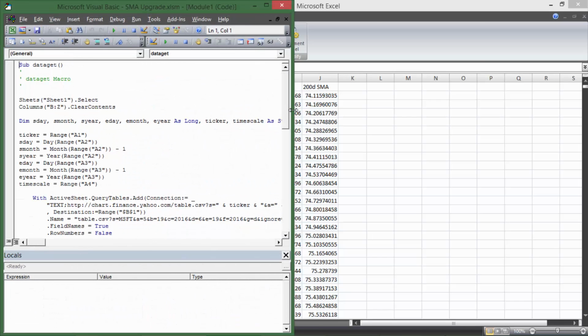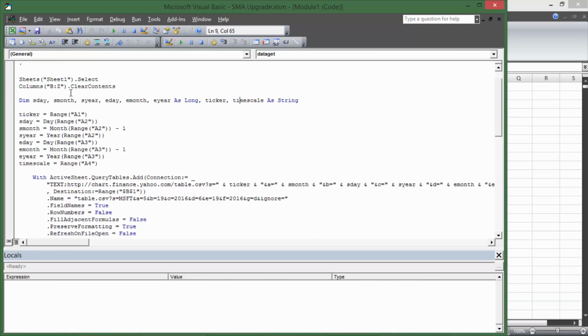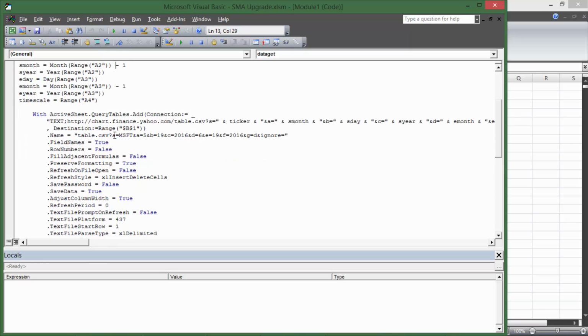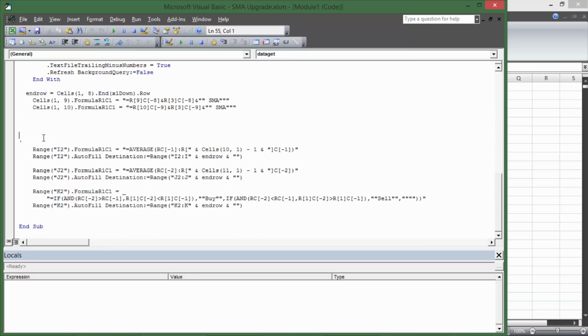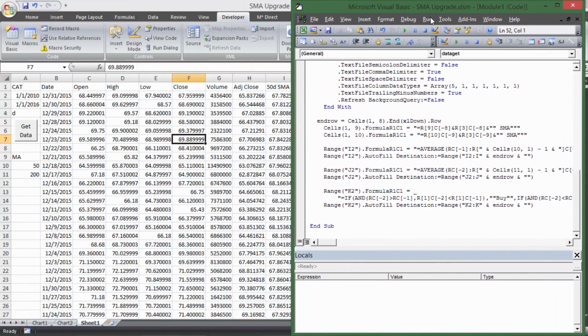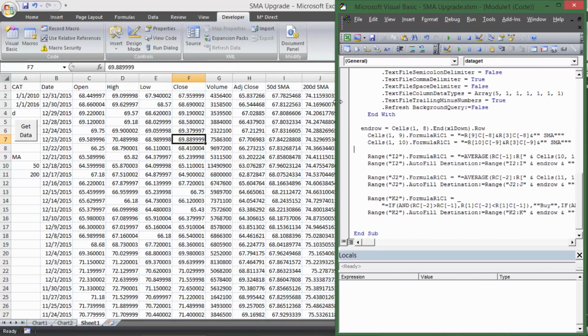I'm going to get rid of that window, and I'm just going to expand this so we can see what we're working with. And so we have where we get our start and end dates and everything exactly the same as it was before. I'm just going to clean this up a little bit. There we go. I'll knock that over there, and then I'll move it here so that we have something to look at.